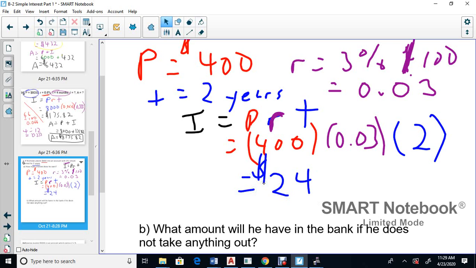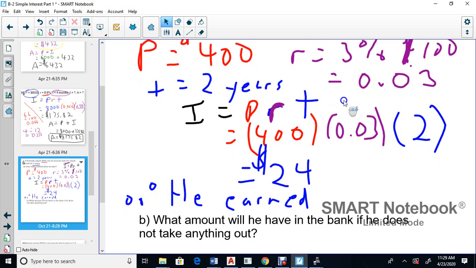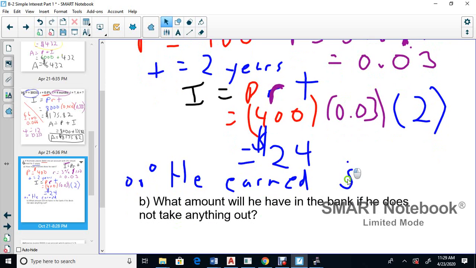So it's $24, and you put a sentence. Therefore, he earned 24 bucks. Try to keep it short. I didn't even put his name. I write as little as possible. I just put he earned $24. I could have put Nicholas earned $24 if you want to write the name out. But if you want to keep it short, just put he earned or she earned.